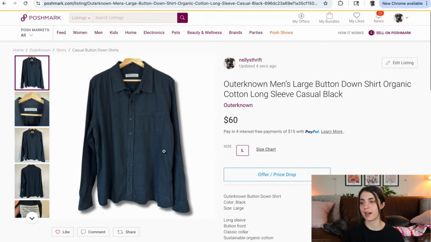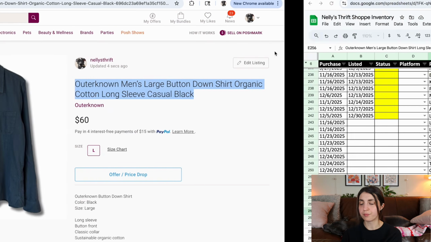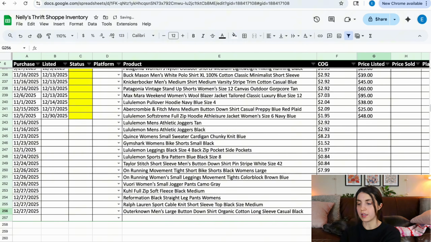The other last tiny thing I do that I could do later, but I'm just gonna show you really quick, is I recopy that title and then just update it in my spreadsheet and update the price that I listed, $60. I do this to mark that I have it listed. Yellow means it's listed. And then today is the 19th. So not 25. I will continue typing 2025 until at least February.